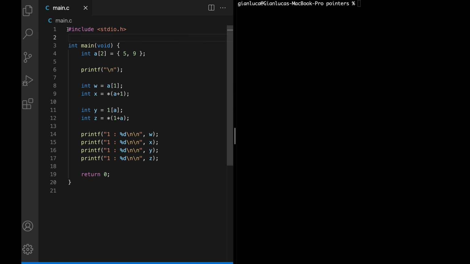Let's see it in action. I created a small program in C to demonstrate the ways that we can access a value from an array. All I've done is import the standard library and use the main function to run some examples. First, we initialize the array with the 2 integers from before. Then, we try each variation that we reviewed. Each of these integers should be the same value of 9. We then print each value to the console so that we can confirm that we get the expected value of 9 for each. When we run this, we can see that all 4 print statements have the expected value of 9, which means that they all access the same value in the array as we wanted.